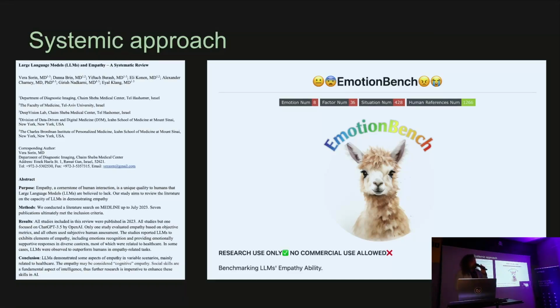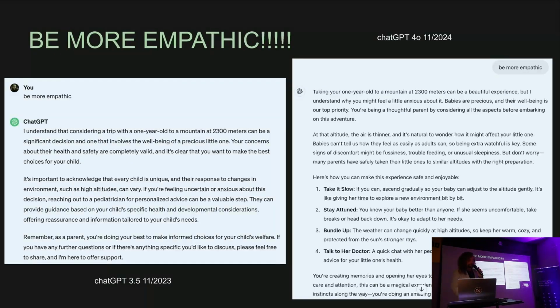Just showing you an interesting find. This is called Emotion Bench. It's used for benchmarking emotions in LLMs. And it's interesting, setting the tone is quite interesting. There are also systematic reviews, which are done by humans, testing the ability and sometimes specifically empathy of AI, which is something that's kind of considered missing.